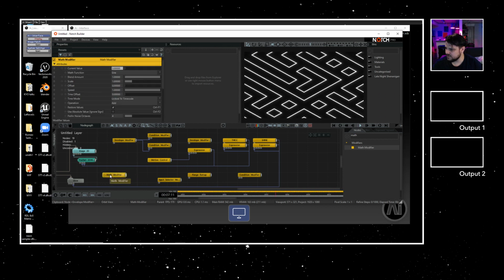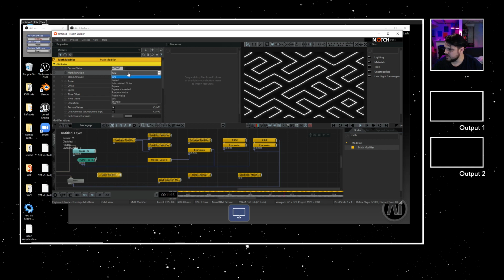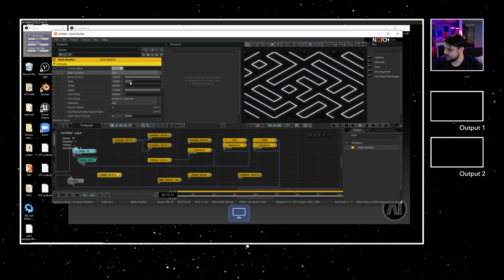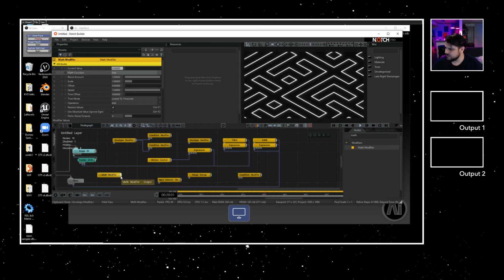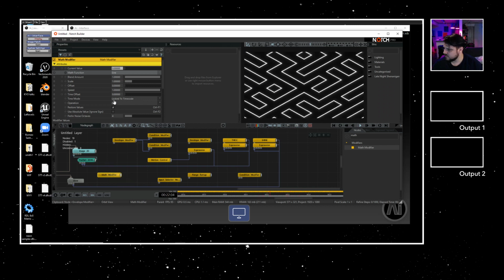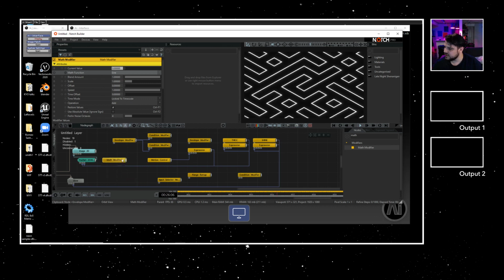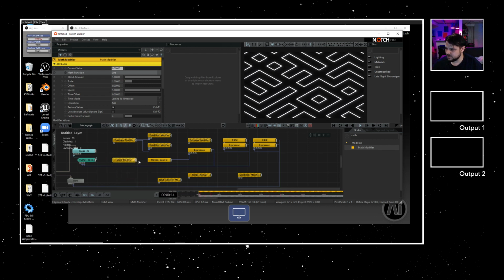We're gonna do it the same way I would do it in AI, which is I want a sine wave that goes from 0 to 1. Scale 1, blend amount 1. So technically, this should give me a number that goes between 0 and 1.